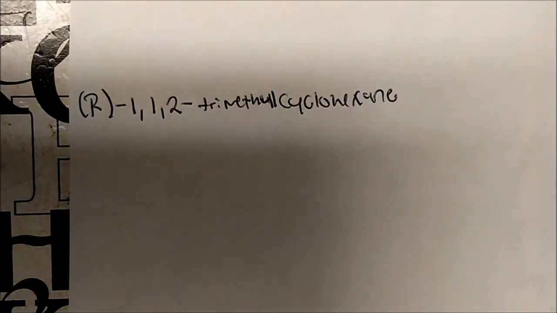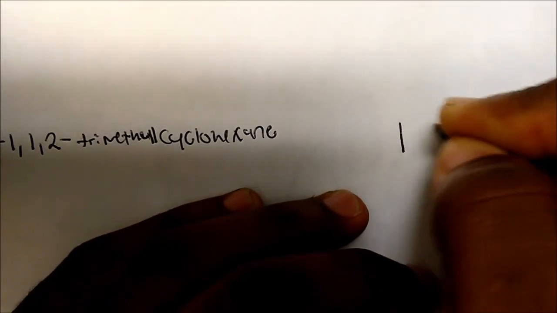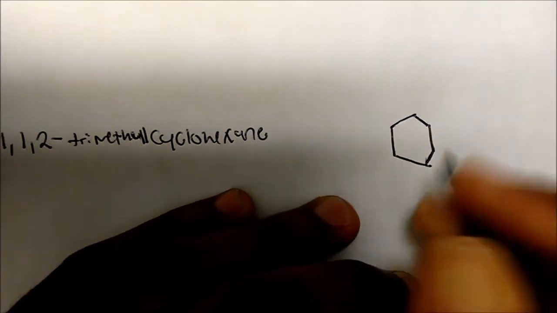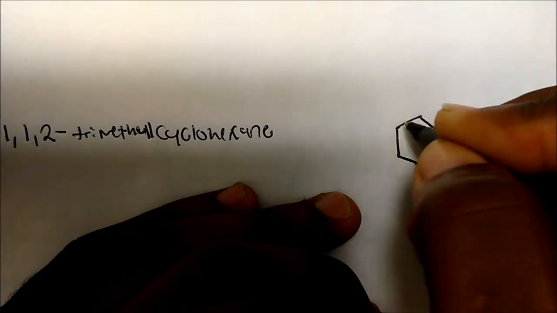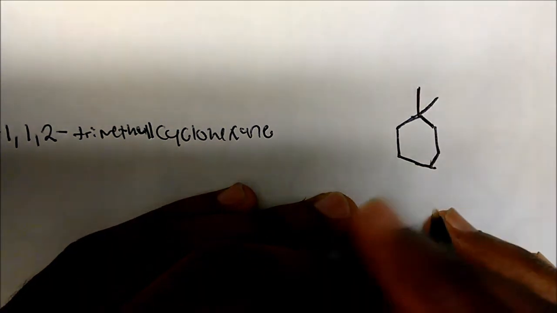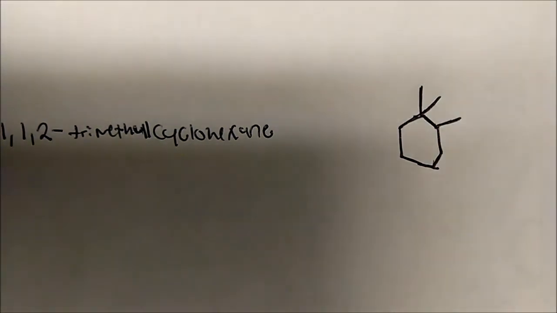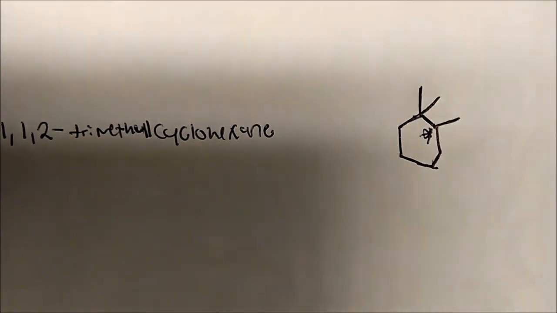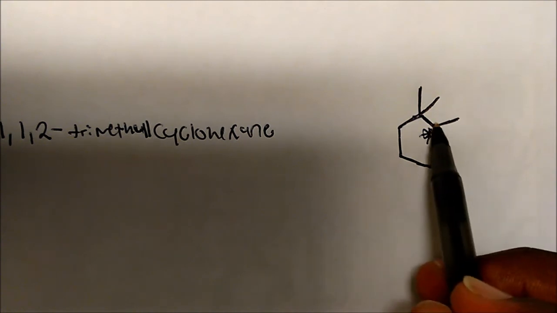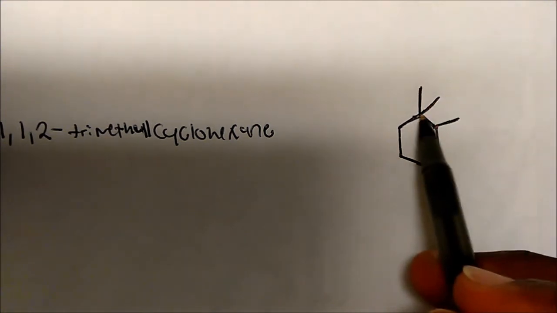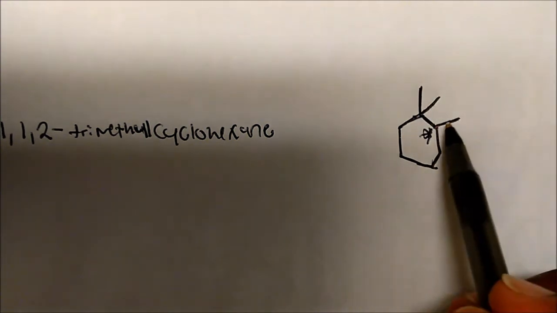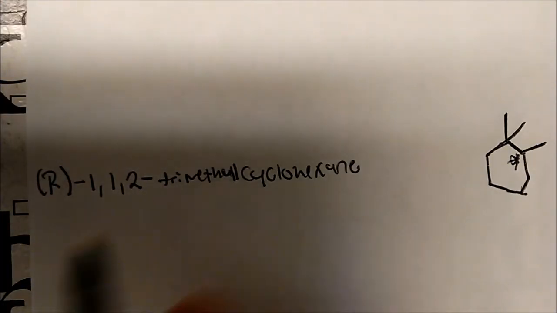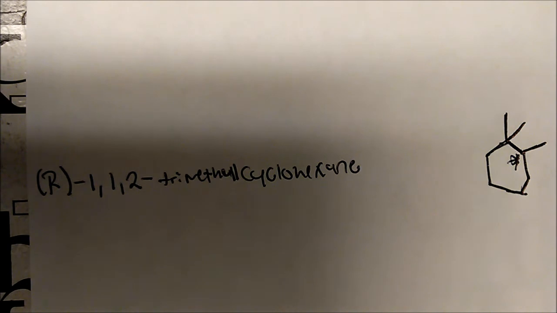Let's look at this one. Draw the structure of R-1,1,2-trimethylcyclohexane. I'm going to draw the structure without any stereochemistry at all. The structure looks something like this — we have this cyclohexane, and on carbon one we have two methyl groups, and on carbon two we have this methyl group. Now notice where is our chiral center? The chiral center will be carbon two, because here we have a methyl group bonded to this R-group and this R-group with two methyl groups. Carbon one cannot be a chiral center because we have two of the same substituent on it. So there's only one chiral center here, and by giving just R, you know there's only one chiral center.